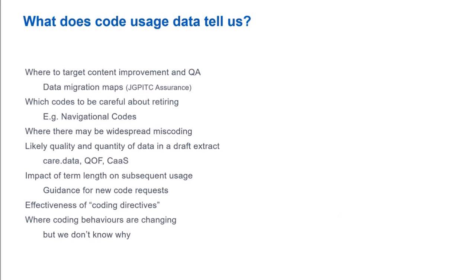The other thing you can see in the code usage data, obviously, is the effectiveness of any kind of coding directive to change coding or put more burden of coding on GPs. So, for example, the Home Office were particularly keen, and remain particularly keen, to involve GPs in policing gun license issues. But if you look at the coding data usage, by and large, although there are codes to say eligible for gun license or license declined or whatever, they're not used at the sort of level that suggests they're being used accurately. So whatever the Home Office might want, GPs are basically too busy to do it.